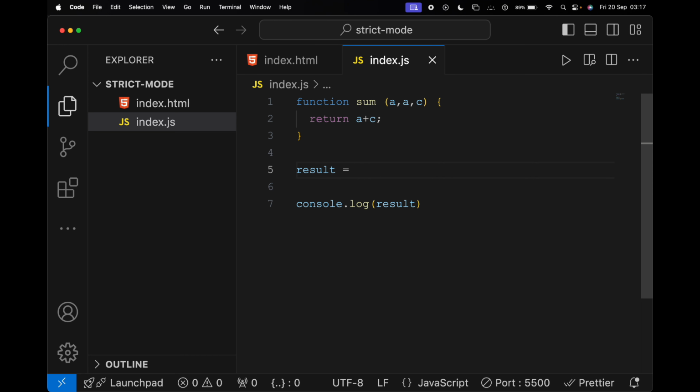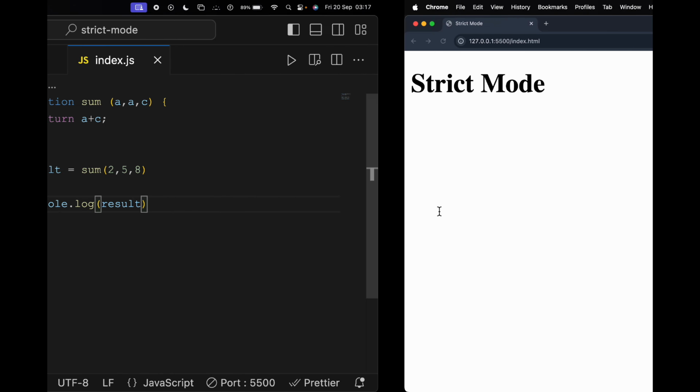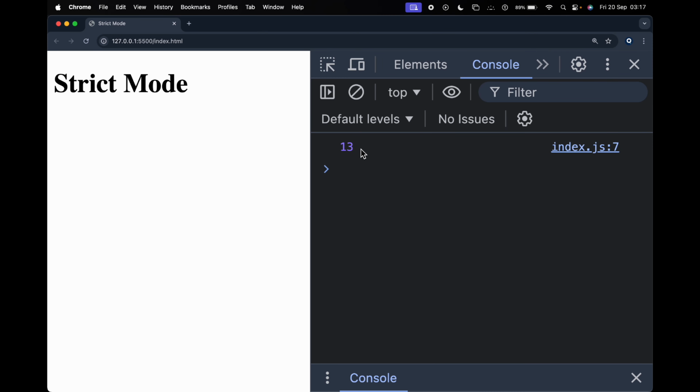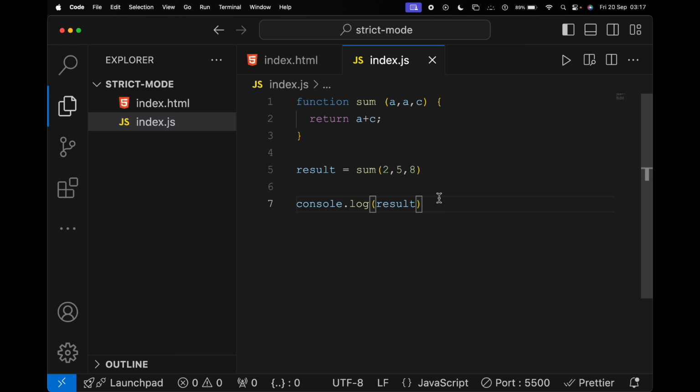So our result will be sum, and you can see our function is taking in three parameters. Let's say we have our three parameters like this. Now if we look at our console of result in our browser, we can see we got 13. Where did the 13 come from? You see we have three parameters, but we have a parameter A, then C. Which one did it use for A? You can obviously see that it used 5 for A, since 5 plus 8 equals 13.